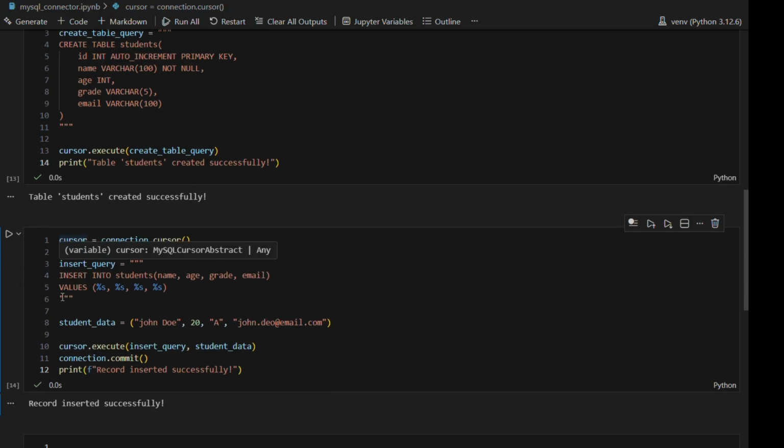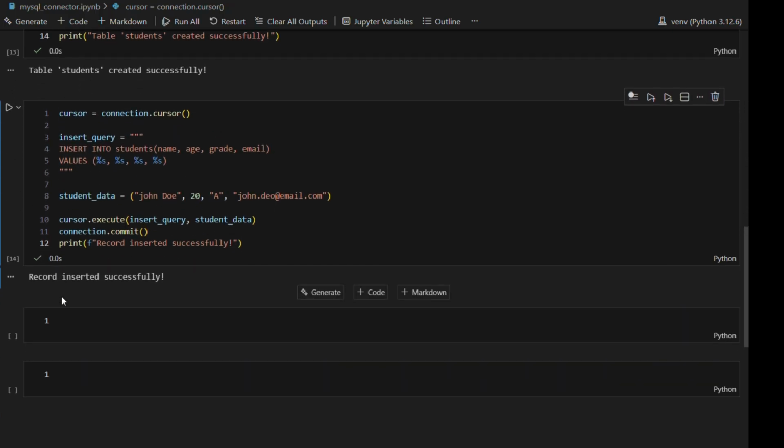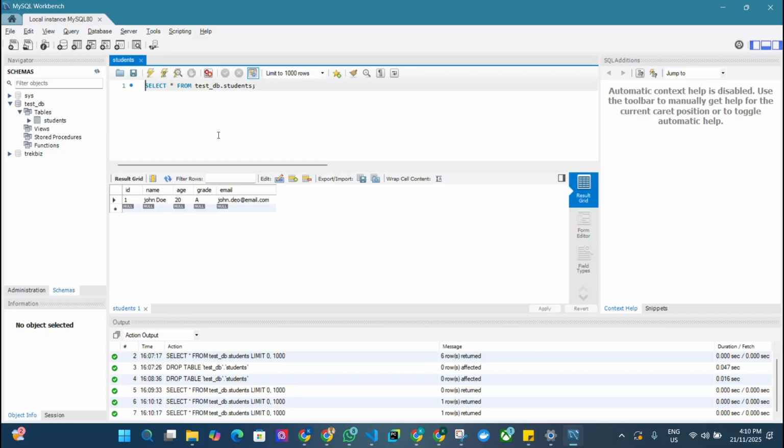Notice the %s placeholders? They prevent SQL injection by safely passing params. Execute runs the query. Commit saves it to the DB. Run, record inserted. And there it is. John Doe's in the table.